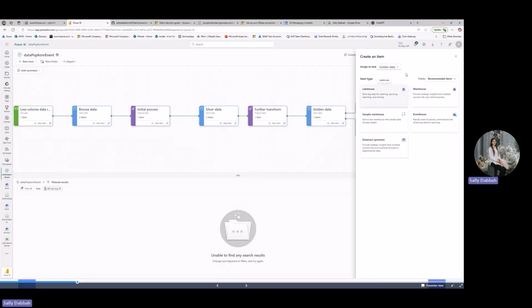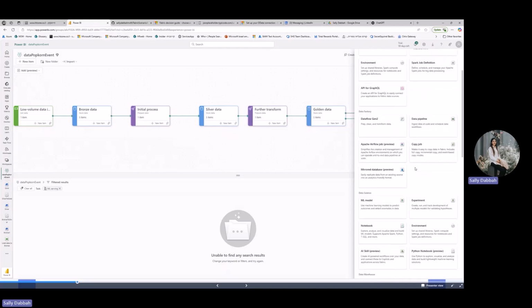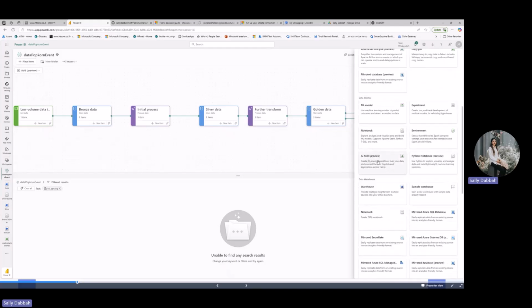And one more thing I want to show you. When you click on all items, you can see that we also have AI skills. It's in public preview at the moment. You can create an AI-powered workflow over your data and connect these to Copilots and applications across Fabric. And why is this an important skill? Because instead of writing a SQL query or starting to investigate in your data store to get information, you can simply write a sentence and it will be transformed using Copilot capabilities into a SQL query and get insights out of your data really quickly.